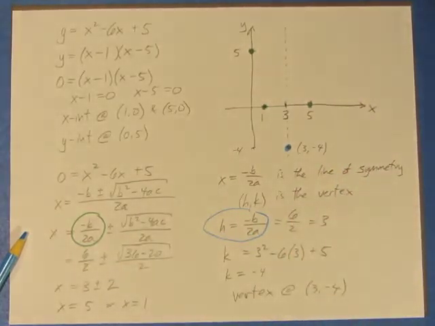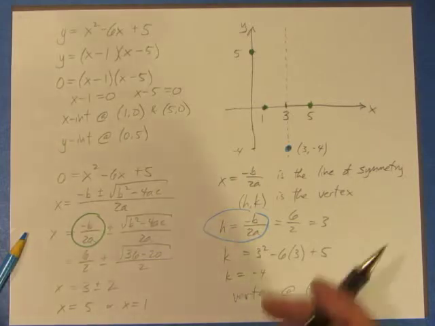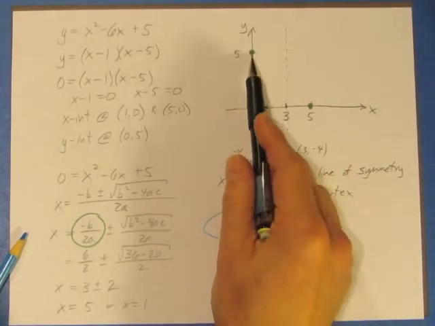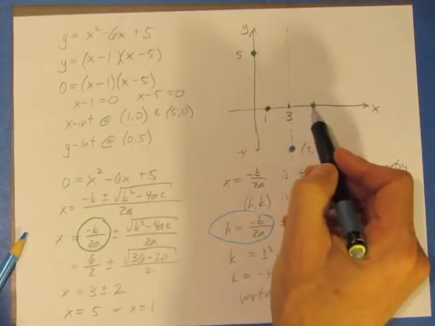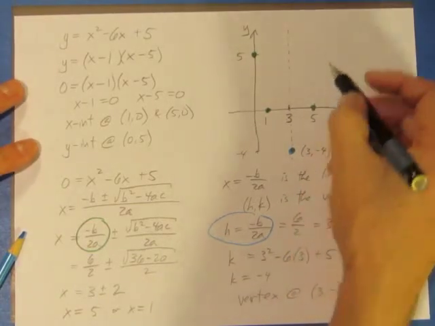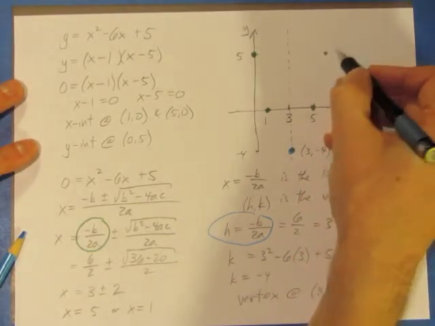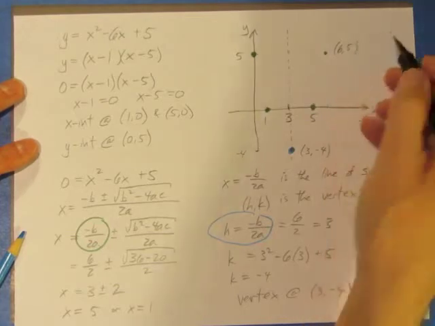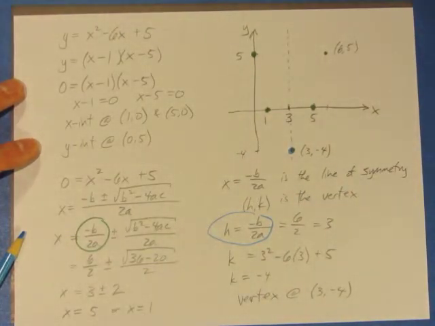There is one other free point we can get, which I call the symmetric point. And since we know the y-intercept over here is 1, if we go over 1 more to 6, then we'll go up to 5. We're going to have a point there. It's a real easy one to get, and that'll help us get a nice looking parabola.